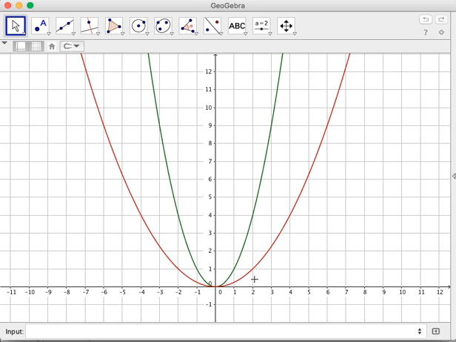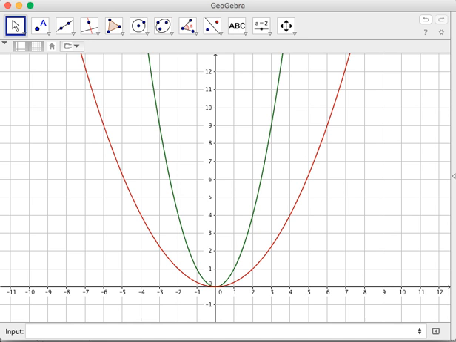For example, at x equals 2, our f, this green one, is our function f. At x equals 2, f of x is 4. But at x equals 2, our g of x is 1. It is the same here: in this part, this is its y value, or g of x, but this is the y value of the other. So the green one has a higher y value for any x here, except at 0, because at 0 they are both the same.